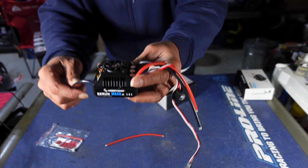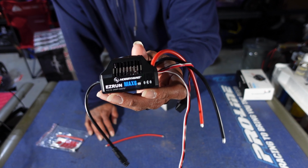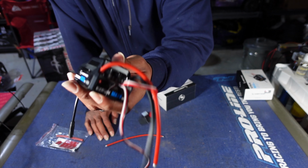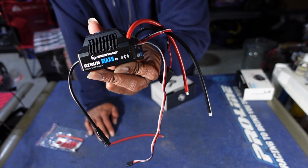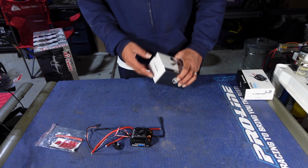Here's your ESC. It's a smaller footprint than the old Max 6, but it's still not too small, a little bit bigger than a Max 8, the old school Max 8. So that's that, Max 6 ESC.